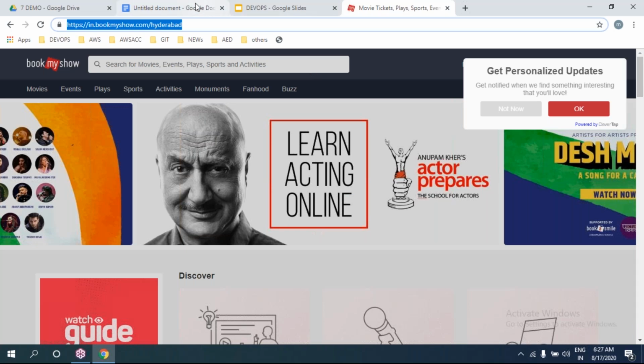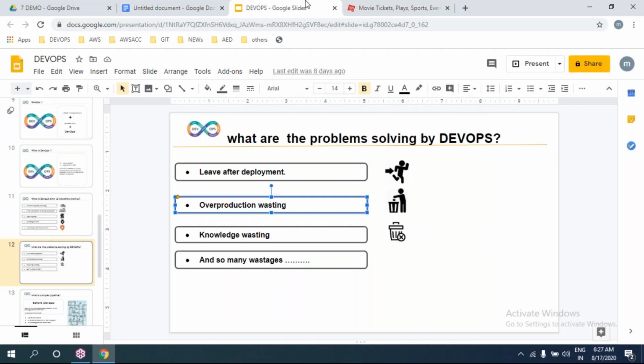That means it was saving developer time. If developer time is saved, the company's money will be saved. Developer time equals company's money. That means with the help of DevOps, we can eliminate the wastages and fulfill the gap.